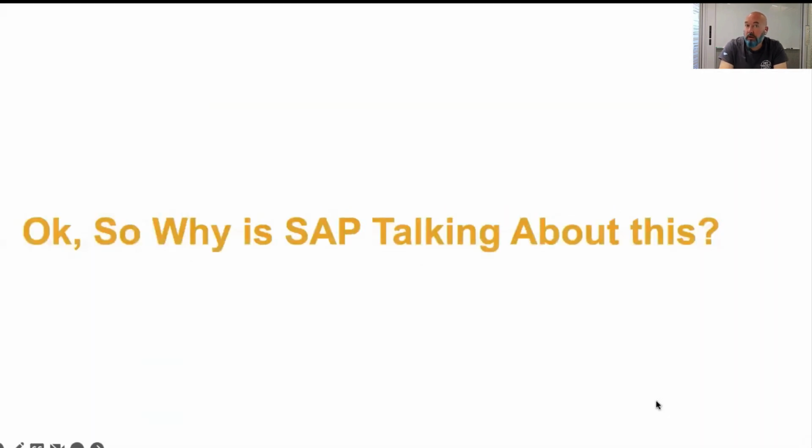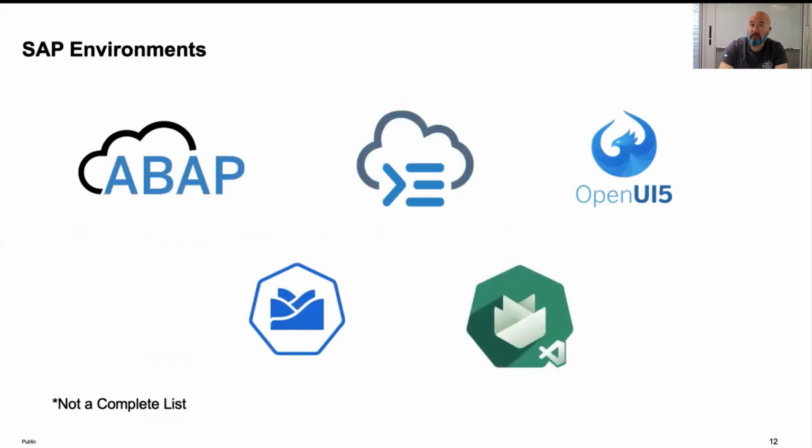So why are we talking about this? Well, if you look at Steampunk, which is ABAP running in the cloud platform, so BTP, we've then got CAP, Cloud Application Programming Model. We have our front end OpenUI5 that we use to make Fiori applications and the framework that connects to the SAP backend systems. And then at the bottom here, I've got Kyma and I've got Gardener. So Kyma is our layer above Gardener. Gardener is the Kubernetes.